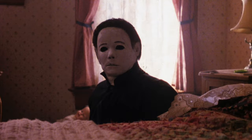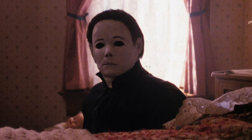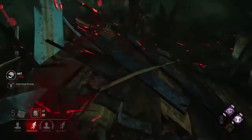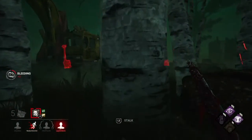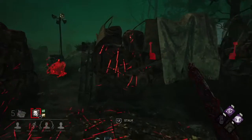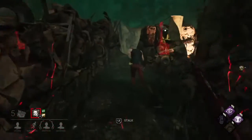The first time you see Michael Myers in Halloween 4 is when he sits up in the nightmare that Jamie's having, and immediately there's problems. Firstly, there's just a lack of detail overall in the mask, and how white it is flushes out all the detail and any facial features that could be in the mask. The only thing you really see are the eyebrows, the eye holes, the nose, and the mouth. There's no texture to the mask whatsoever. It honestly looks like an animation, or like he looks like a cartoon version of Michael Myers, not exactly scary as he's supposed to be or how he is in the 1978 film.